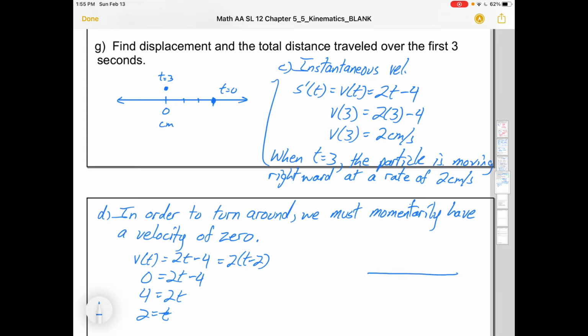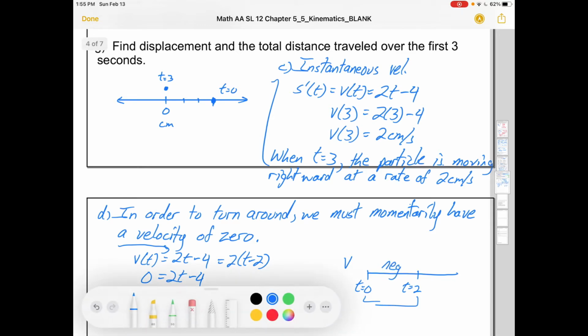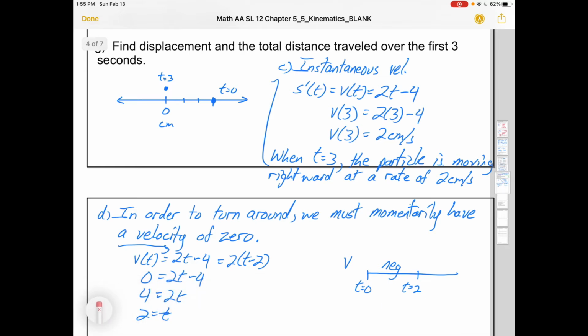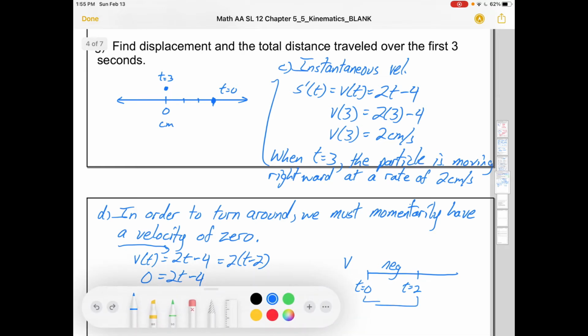What I'm going to do is make a little number line here that's going to talk about velocity and the direction that we're going. So at around time equals 2. And this all starts at t equals 0. What if I put a number that's between 0 and 2 into the velocity function? What if I put in the number 1? Well, I'd get a negative velocity. And a negative velocity would mean that it starts by moving to the left.